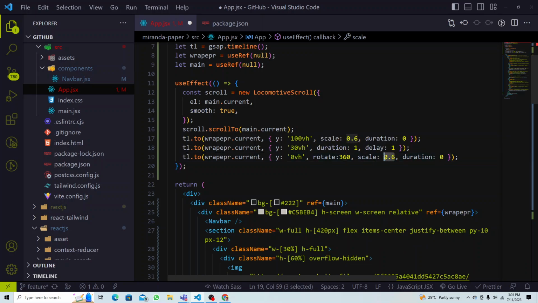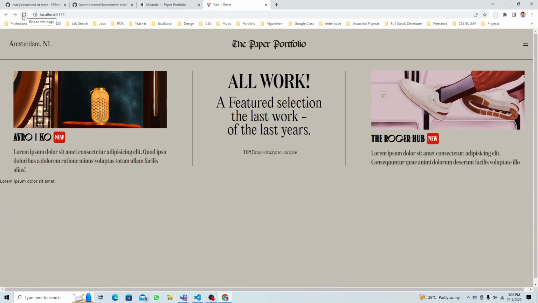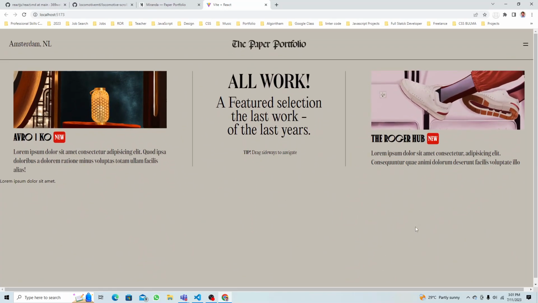Scale will be 1, and we can add a little bit of duration, so let's make it 0.7. So duration, okay, now check. When the page loads, it just looks like that. I think that is also working now, right?